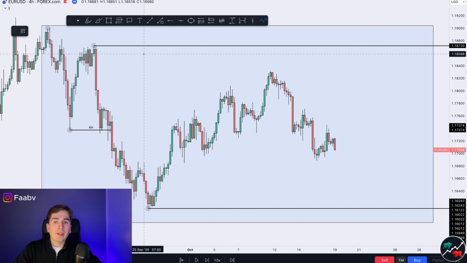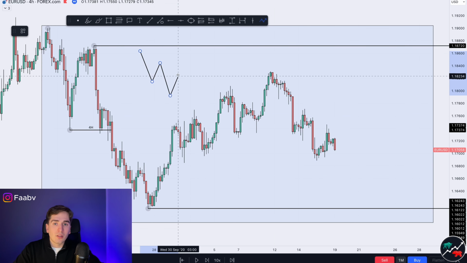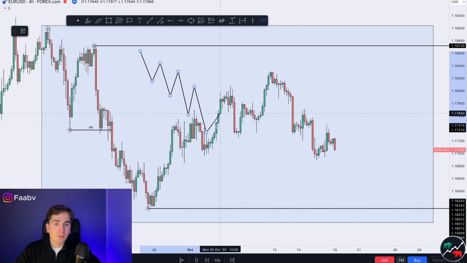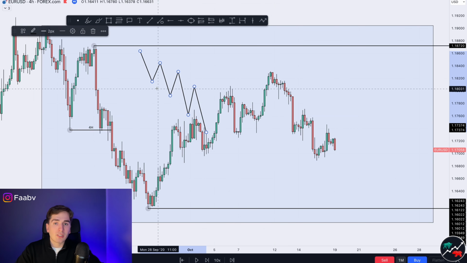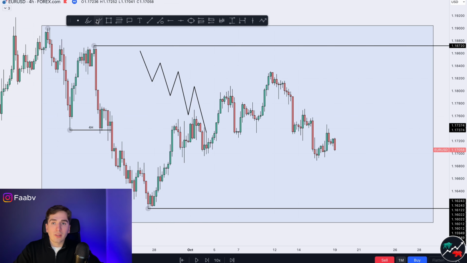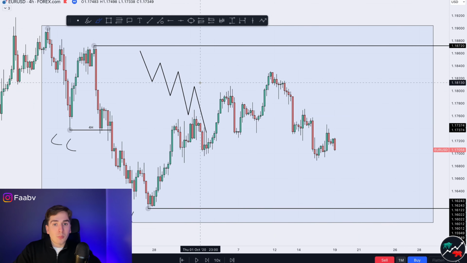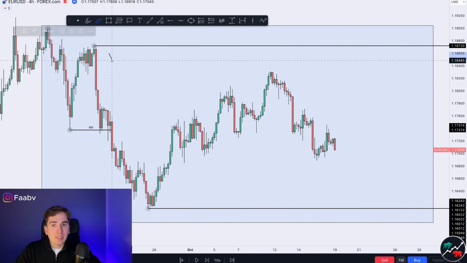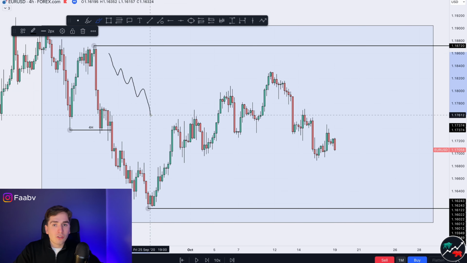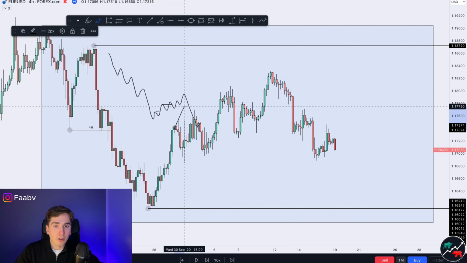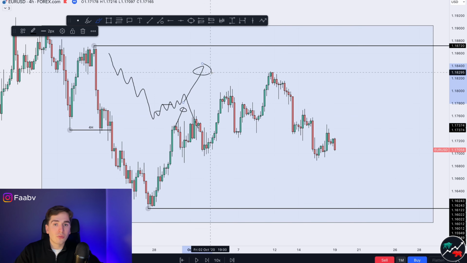So we know from theory that we're always going to be looking for clean market structure like this, because obviously in a downtrend we expect every single time a lower low to be formed. So this should be our lower low, this should be our lower low, and now we're looking for a new lower low potentially to be formed. But in practice, what actually happens is that when we see that downtrend happen, the internal structure facilitating the pullback could be bullish. And what a lot of traders then do is say, aha, we have a break of structure, we have a break of structure, so the market is bullish and we should continue towards the highs.